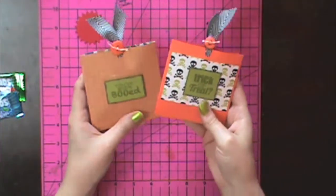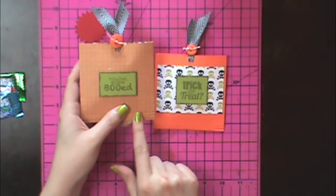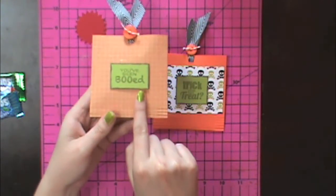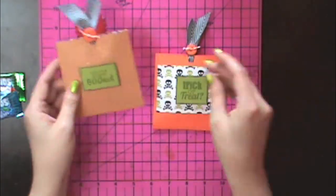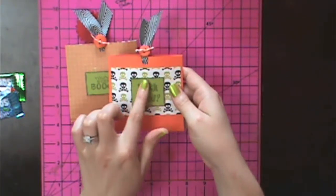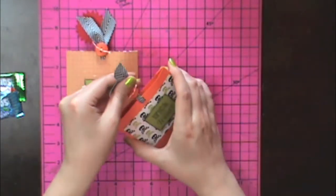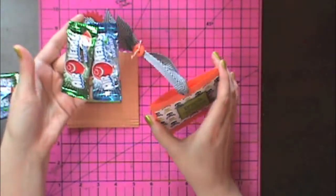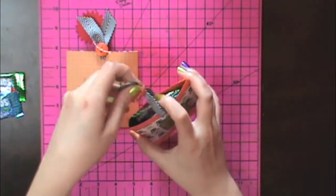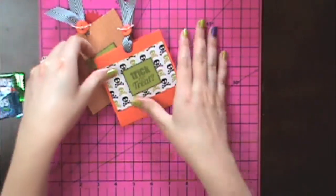I've already made 2 and I've used various things for these. I pulled out a pattern paper from the Paper and Glue collection that was last month's SP Monthly Kit, and this sentiment is from the Halloween Girl stamp set from Jill Roberts' collection. For this one I pulled out some old pattern paper and used a sentiment from the Little Monster stamp set from Tina Winky. They're really cute, and all you do is pull up and the candy comes right out. I thought these were super duper cute. It'd be great to give out at a Halloween party or for classroom treats, stacked so that people can grab them.